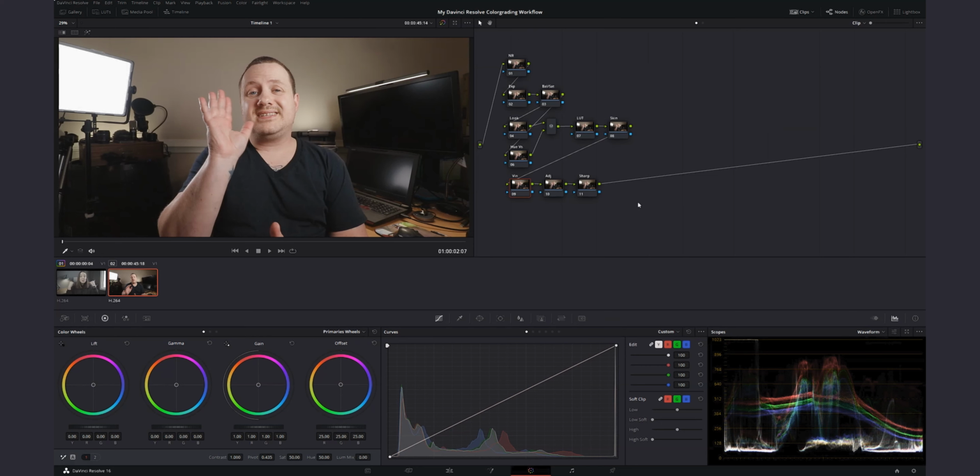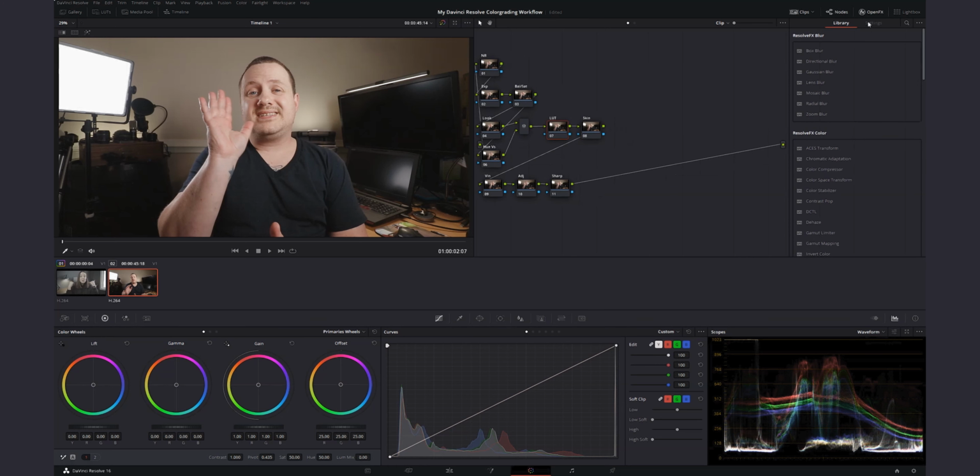So I've already got my node tree set up. It's set up the same exact way. We've got noise reduction, exposure, balance and saturation, look, LUT, skin, hue versus, vignette, adjustments, and sharpening. So let's go ahead and get started. We're gonna start with a LUT, but instead of a LUT, I'm going to do Film Convert Nitrate because I love Film Convert Nitrate. So I'm gonna go ahead and drop Film Convert Nitrate into the LUT. Now, if you don't have Film Convert Nitrate, that's okay.